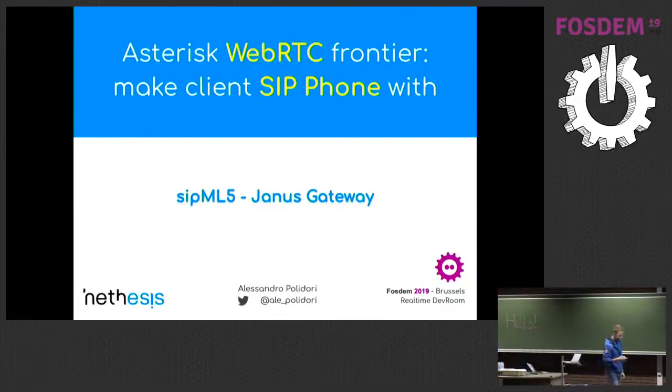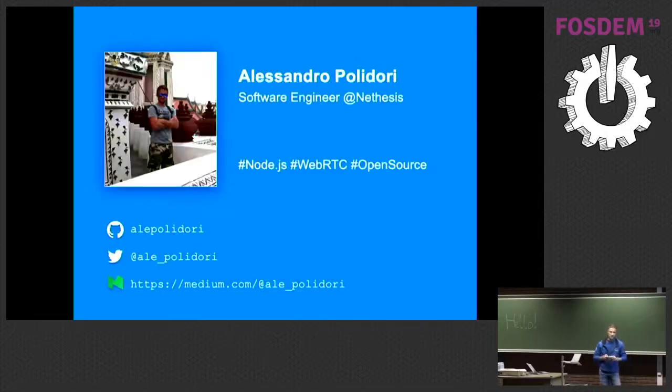Okay. Thanks for coming. I'm going to explain how you can make a SIP phone in your browser to make audio and video calls. We are going to use WebRTC technologies with Asterisk and two different libraries: one is sipML5 and one is Janus Gateway. I'm Alessandro Polidori, and I'm a senior software engineer at Netesis, an Italian open source company. Here are some of my contacts.